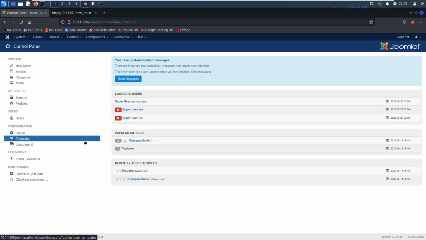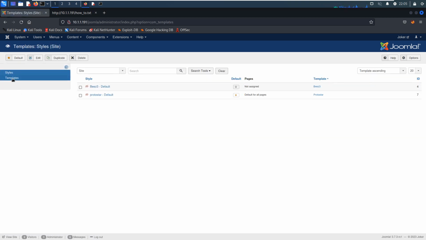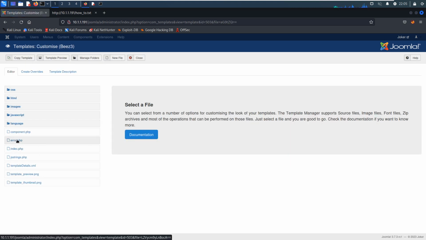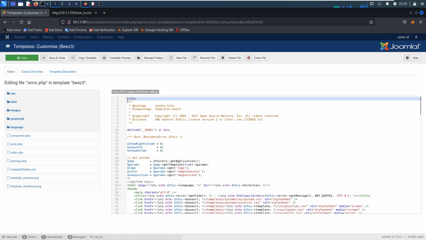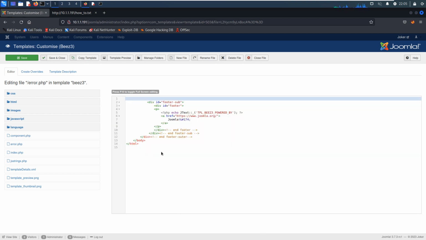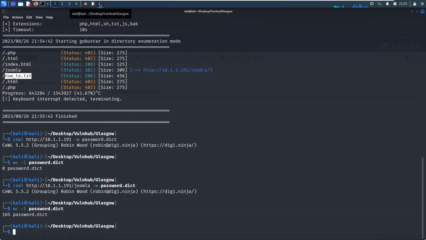So I think the aim or the goal of the next step is to get the reverse shell, right? So how to do it? We can navigate to the templates section, and we can modify the error PHP code with our own reverse shell PHP code, which we can copy from my toolsets directory.